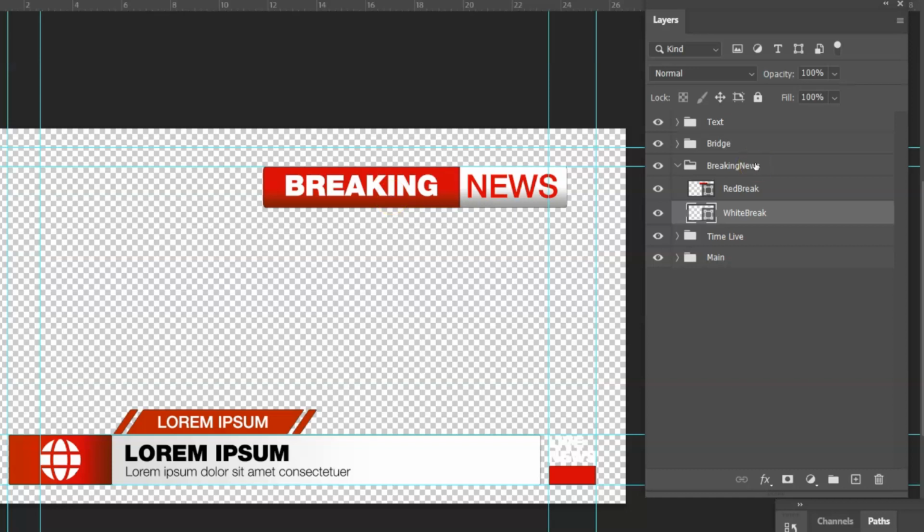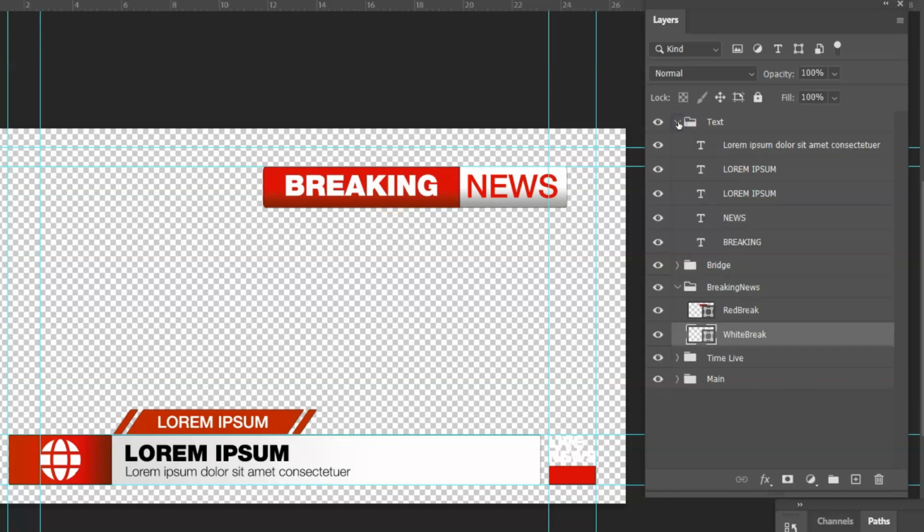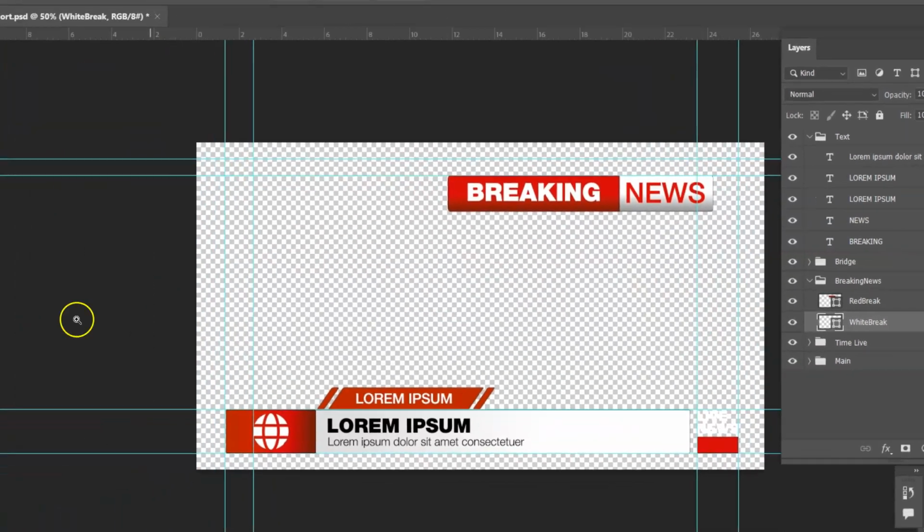I have the scene set up. The one thing about the text is that we're going to leave it on here for the moment as a placeholder, but we are going to replace it within Vizrt T so that we can change it. So I'm going to save the scene and then we're going to import it into Vizrt T.